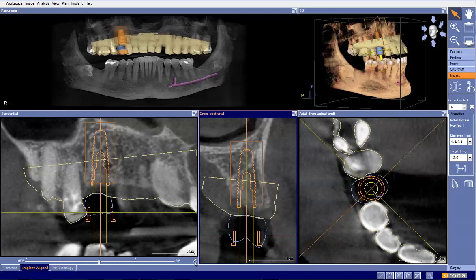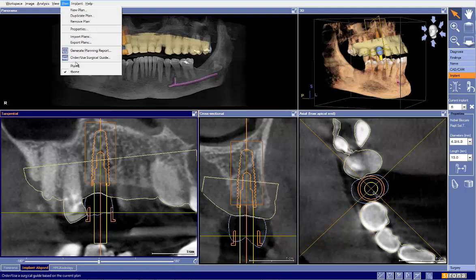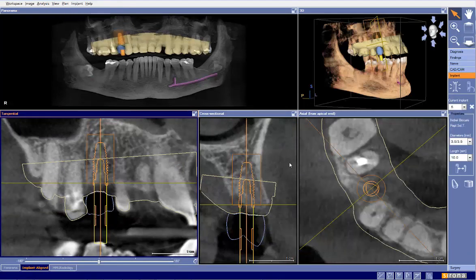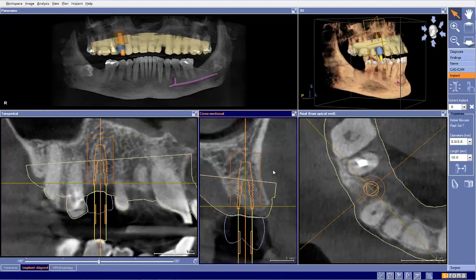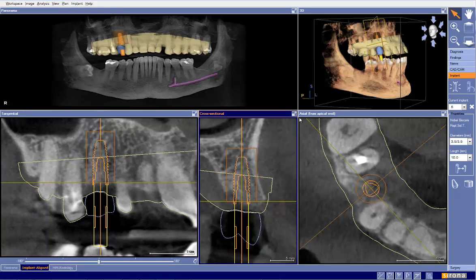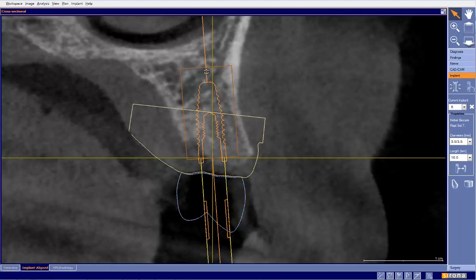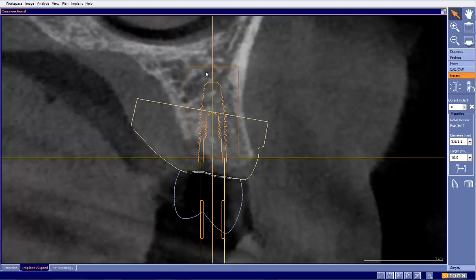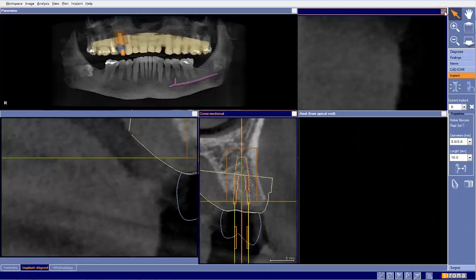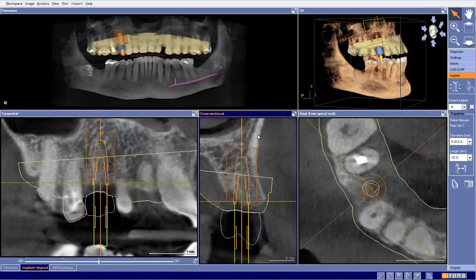The original plan was not very far off at all. Very well done. The only thing I would say is that even though we have enough space here, we have definitely a lot of room here on the palatal. So I would go ahead and tilt that implant away and then move it to get me more space. I'm just a little bit more hesitant to try to put the implants too close to the buccal plate.